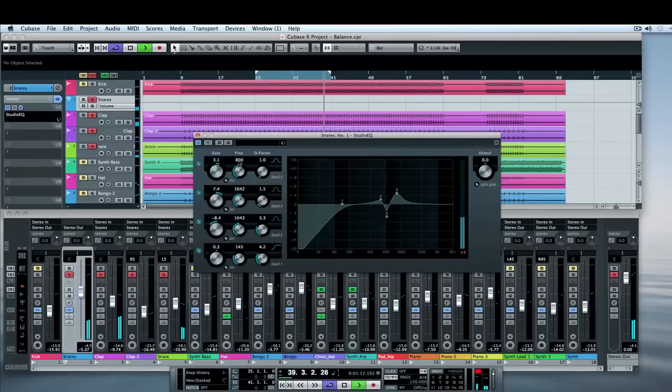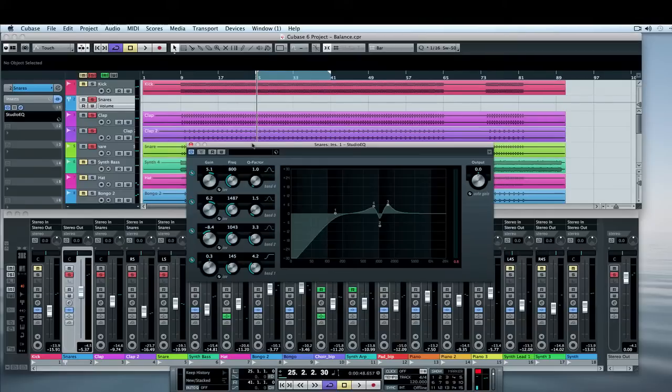And what does 800 give us? 800 gives us body for our snare, yeah? So what I'm going to do is just boost that a little bit more. Yeah? So all I've done there is made it more definable, yeah? So if you listen to it without that, yeah? You can hear that stand out, can't you? I'm going to bring that down a little bit. Gives it more snap. That's without. That's with.